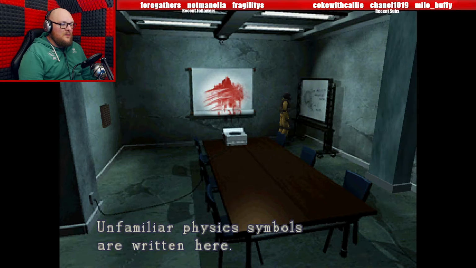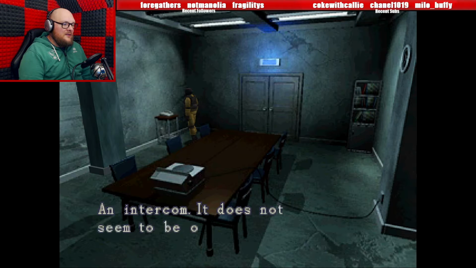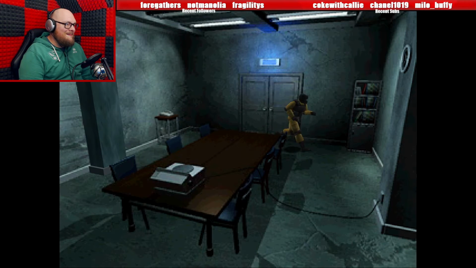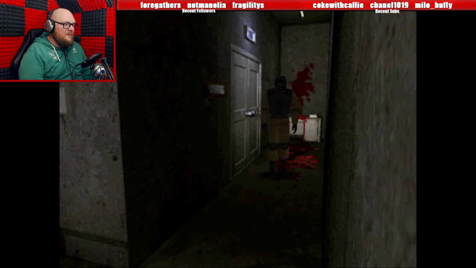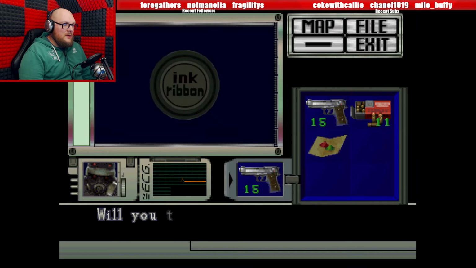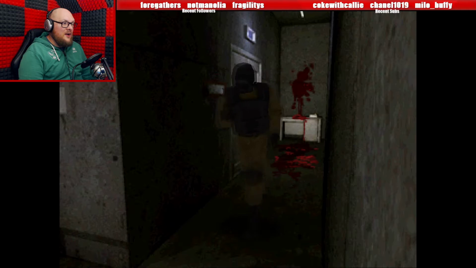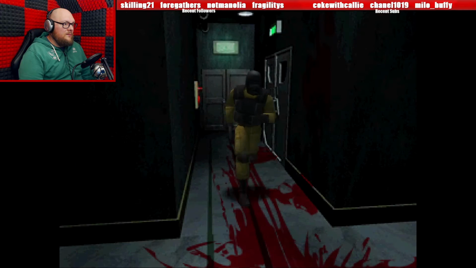Yeah, I know. Is there any ammo in here? That's really all I care about, I'll be honest. The intercom doesn't seem to be operative. Because I'm really low on ammo. There isn't. Well... Ooh, shiny. Ink ribbon. Will you take the ink ribbon? Yes, I will, actually, because I haven't saved since the start, and I do not want to die now.